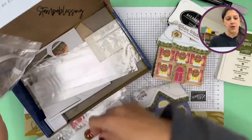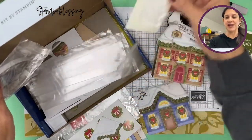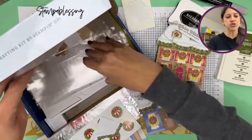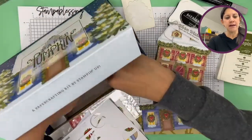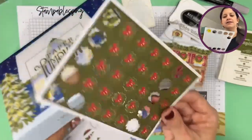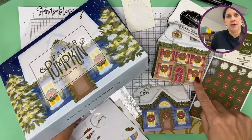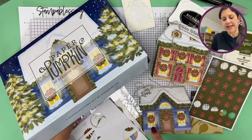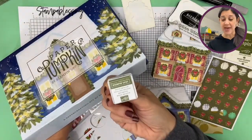I love that. Now, you can tell that I already started some crazy stuff, so I'll show you in a little bit. It comes with dimensionals, some twine, and some labels that I'll be using. What else? Oh, I need to show you this too. It comes with some die cuts of little tiny wreaths, and those are for the little windows, and I love that. And it came with a stamping spot of Mossy Meadow.